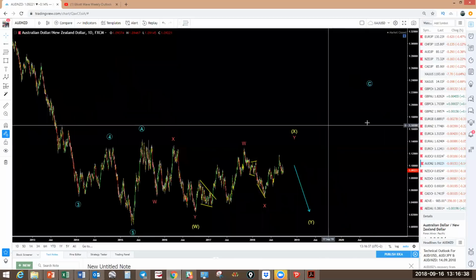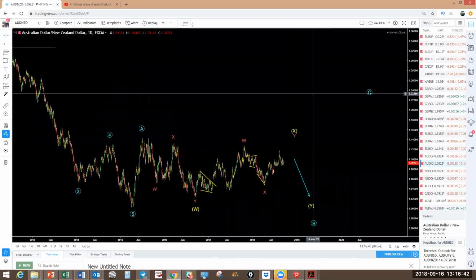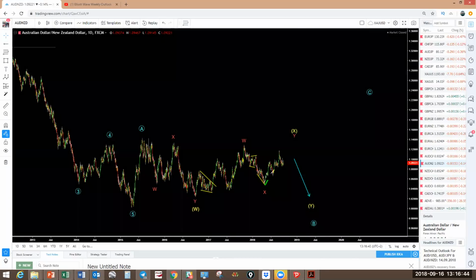Aussie New Zealand. So Aussie New Zealand, we need to see here. There's a likelihood that this can still push higher. We had 1, 2, okay, let me just show you here. We're just looking at this last leg here. We had this 1, 2, 3 waves up, and we traded this leg. This leg we traded down. So there's a possibility that this gives us another 1, 2, 3 before we come down.